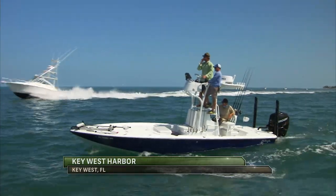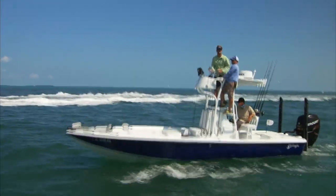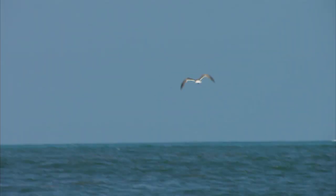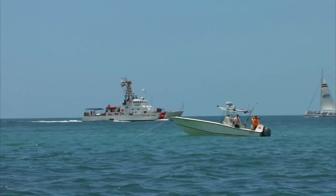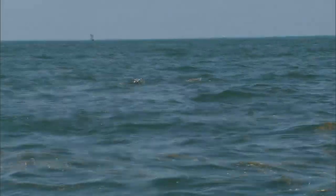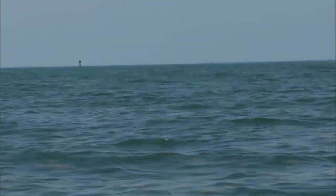We're literally in the ship channel there, I guess, or the harbor where there's boats all over the place. So opposite of what you might think of, where you've taken me before. You've taken me to the Marquesas or other places where there are no boats. And here we are where there's so much traffic, yet there were so many fish. Right after this big cruise ship goes by, here's thousands of tarpon rolling. I mean, I was like, wow. Look at them rolling right behind us.